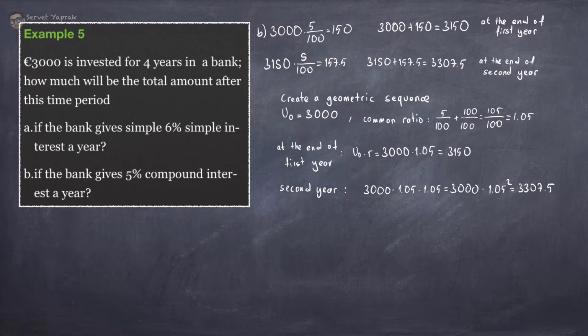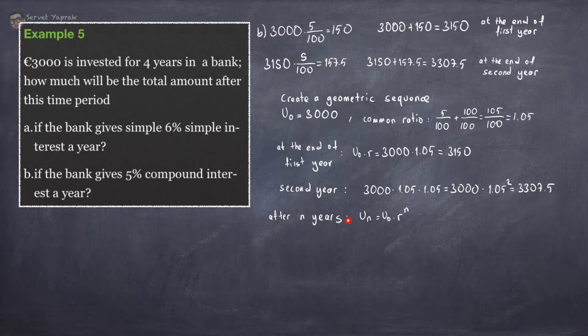So the formula works. If we generalize this pattern, this formula, after n years, the general term will be u0, the zero term, times r to the power of n. This is different from the general term of a geometric sequence, because in that formula we have the nth term, the first term, and then r to the power of n minus 1. But in compound interest, we will use this formula: the nth term in here, the zero term, and r to the power of n, not n minus 1. And this is the pattern, as you can see.